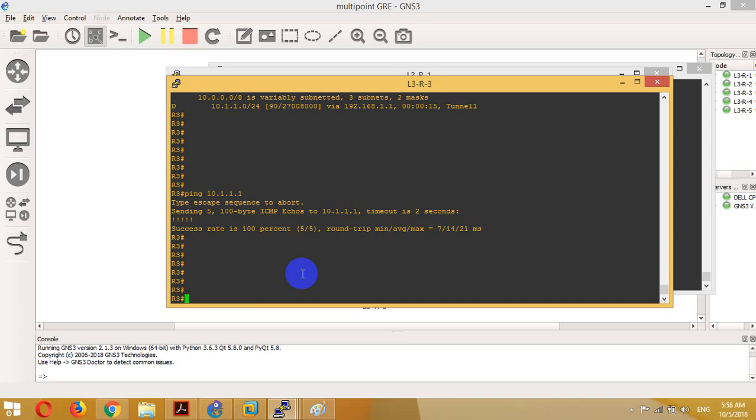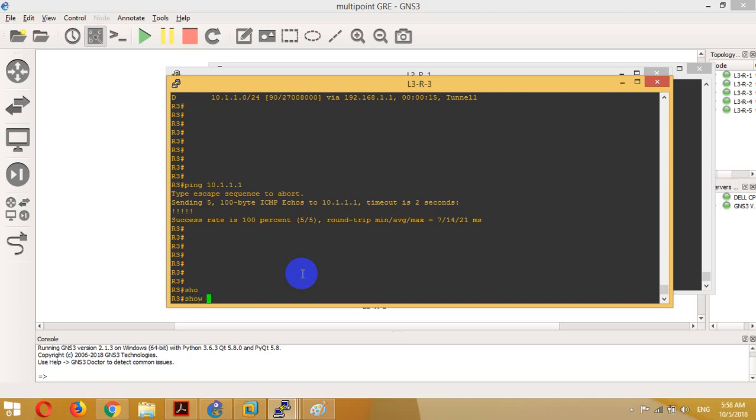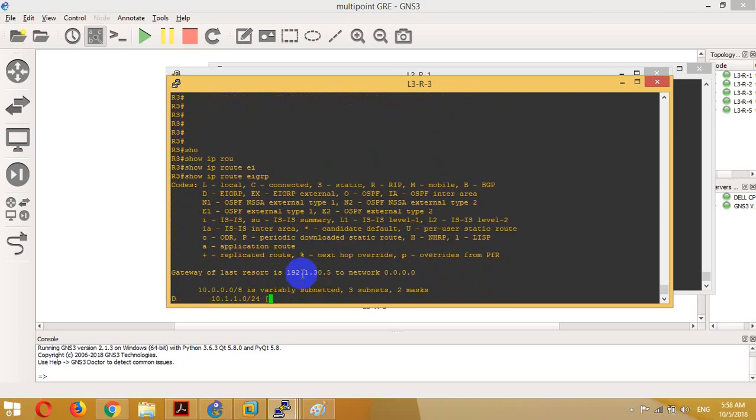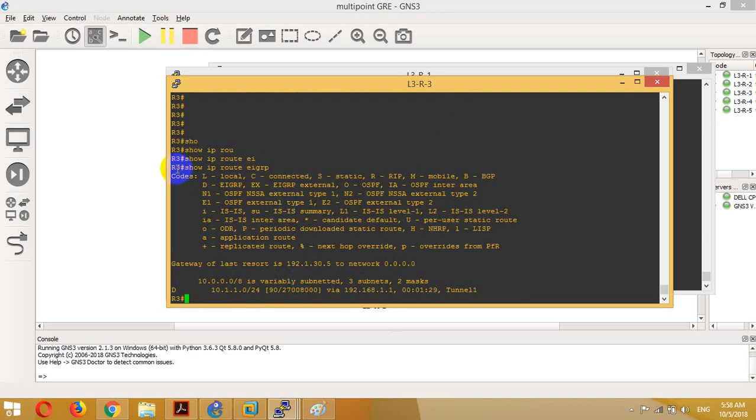But right now, till this point, what do you notice when you say show IP route EIGRP? We are right now on which router? Router number 3, which is located in New York.